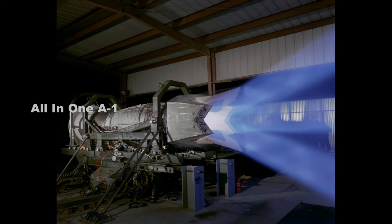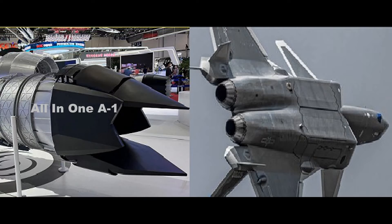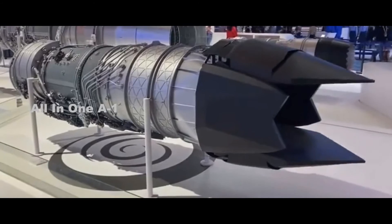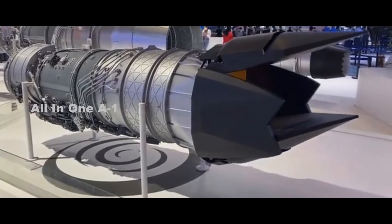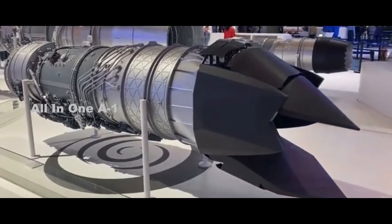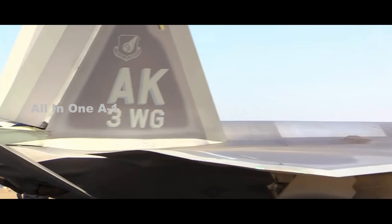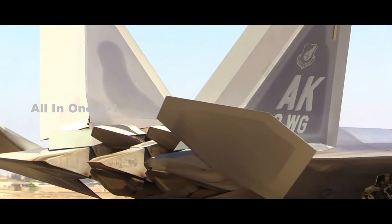China's development of a turbofan engine with a 2D thrust vectoring control nozzle means the engine has sufficient power to manage the loss of some thrust. Last year, J-20 pilot Li Gang said in an interview that he would want the J-20 to be upgraded with 2D thrust vectoring nozzle engines. Then in January 2022, China announced it would begin upgrading the engines of its fifth-generation J-20 stealth fighter jet with modern technology to match the capability of the American F-22 Raptors. This is where the thrust vector nozzle comes into the picture.